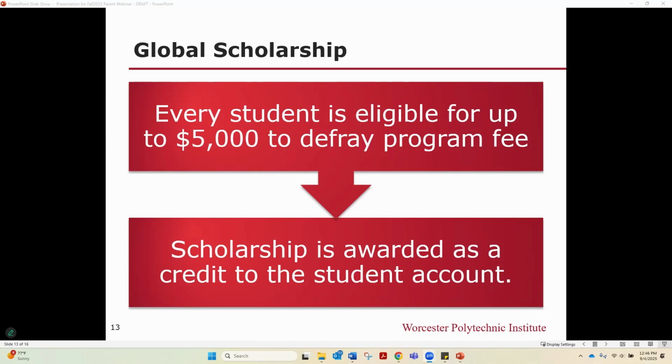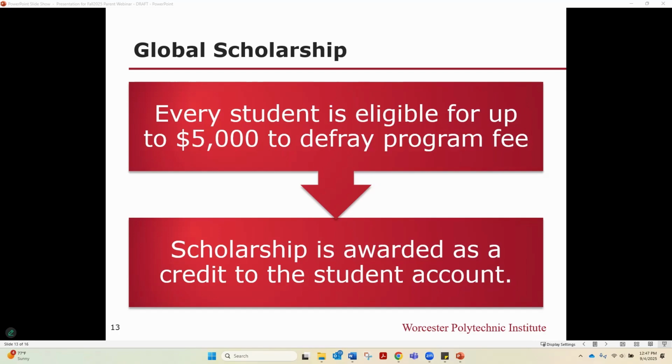Sure. So students do not need to do anything to have this applied to their IQP. When it's time to post these scholarships, GEO sends a roster of students to financial aid, and they go through it and they post for all the students who haven't used their global scholarship yet. That automatically gets posted to the student's account. We're trying to make this as frictionless for your students as possible. We really want this to be a benefit to students and to help them pay their way for these programs.